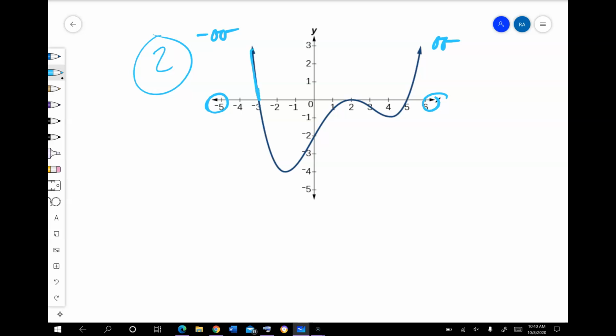This chunk right here is positive. So I'm positive from negative infinity all the way to -3. Once you hit that line, you're switching. So now I've switched to negative. Why did I choose blue on top of blue? I'm negative. Now look, I touched the line, but did I go positive? I didn't. I'm still below that line, so I'm negative. I'm negative from -3 to 5.